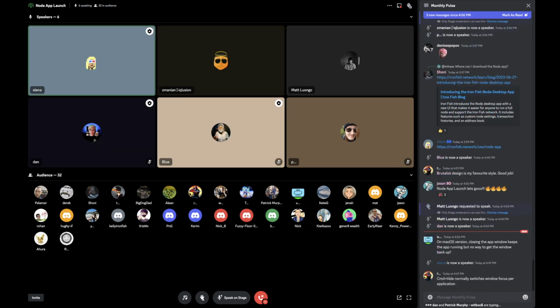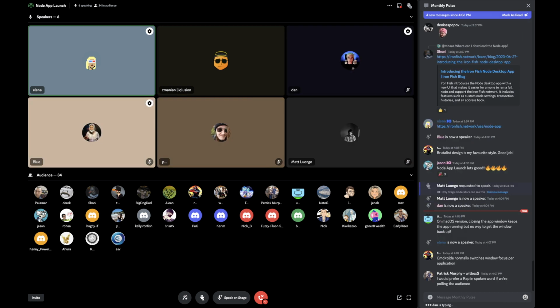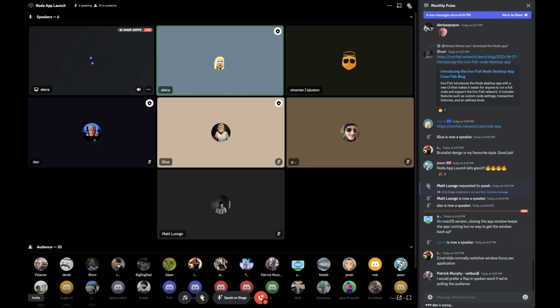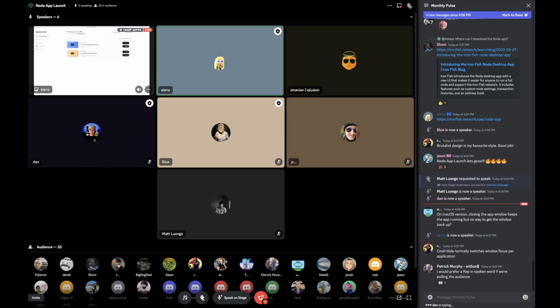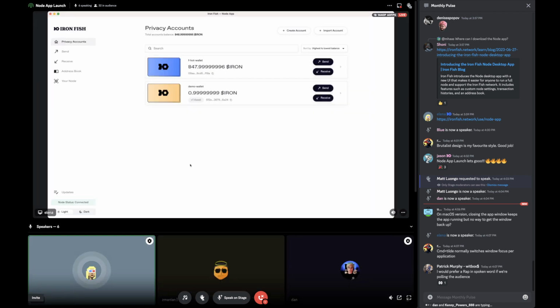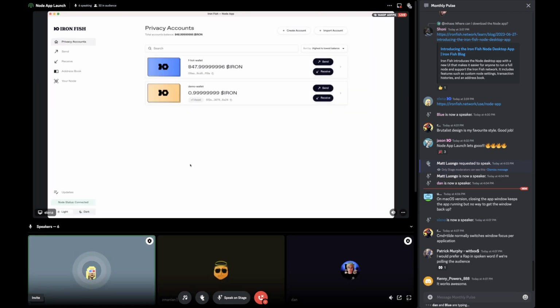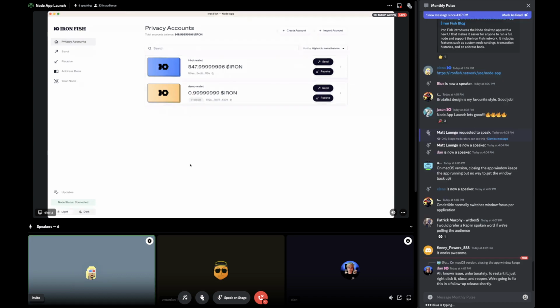Okay, sounds good. All right, one second, I think this should work. Okay, perfect. So I'm going to run through this app and show you what's happening. When you download the app, the first view you get is the installation, or getting started, process. It will ask whether you want to import an account or create a new account. It will also ask whether you want to contribute to telemetry.